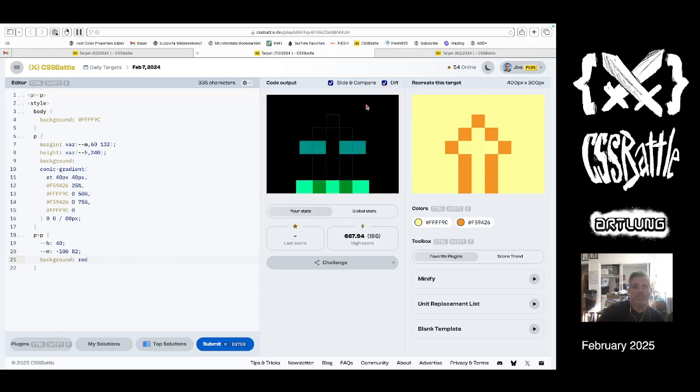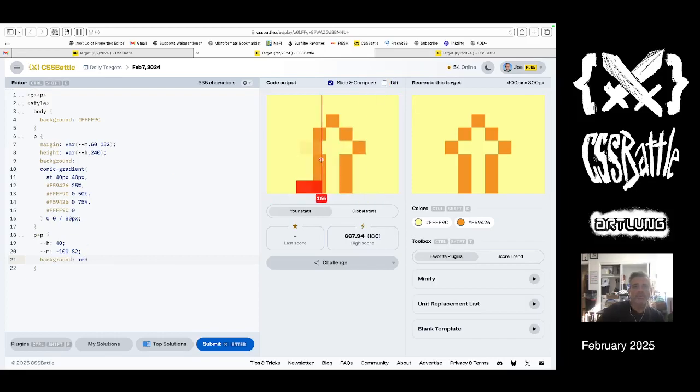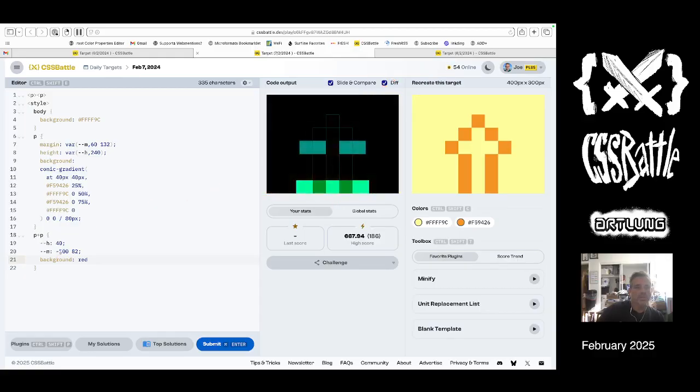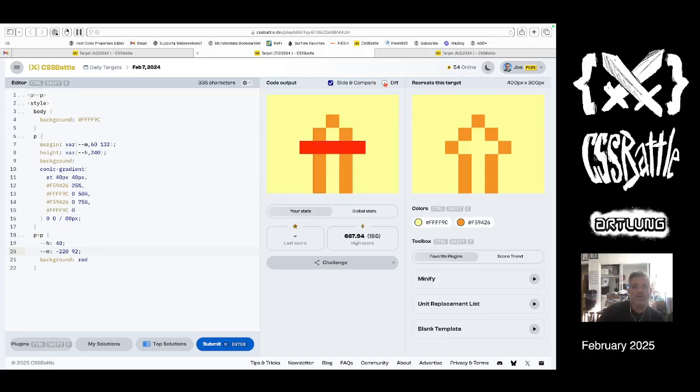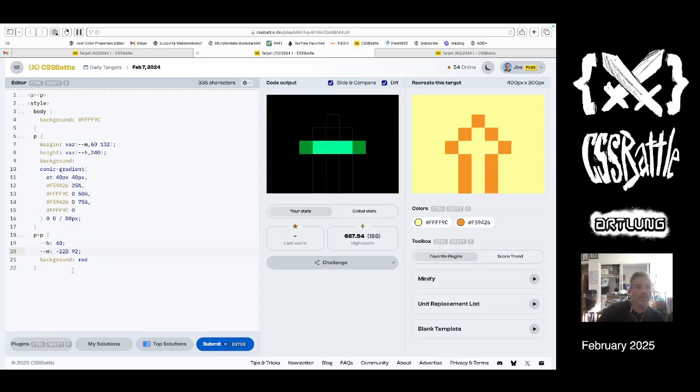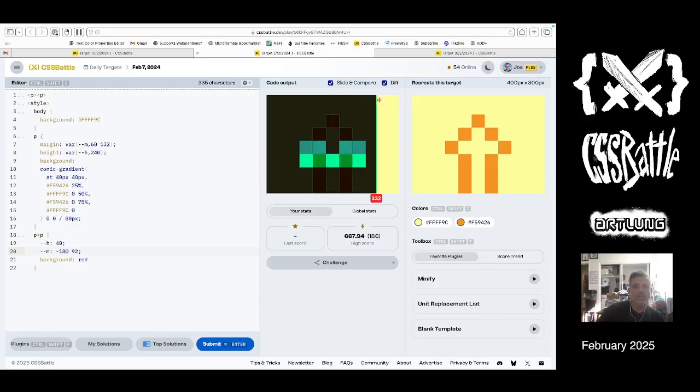So I want to move it into place. I want to move it up here to cover that up. So I need more negative 2, 10, 20, okay, and then a little bit more, 92. Is that what I want? No, I need to go higher. How about minus 180?